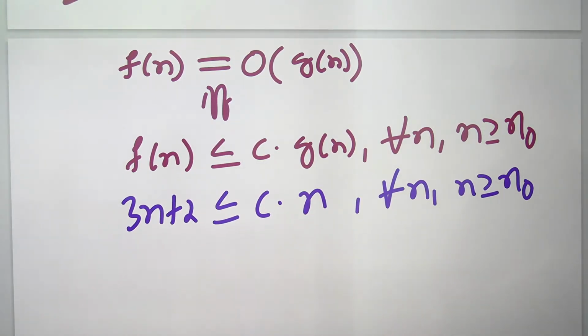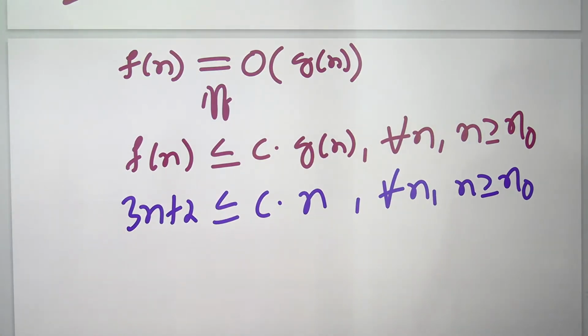If you want to say f of n is big O of g of n, if and only if f of n is less than or equal to some c into g of n. Means 3n plus 2 less than or equal to some c into n, you have to satisfy. To be frank, left is bigger, but to satisfy big O, you have to prove right is bigger or equal. Actually left is bigger, but to satisfy our requirement, I have to prove right is greater or equal also.